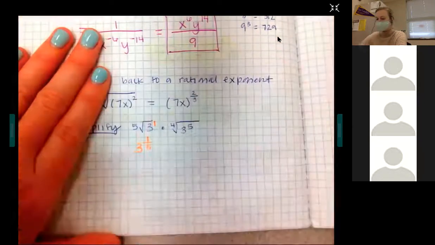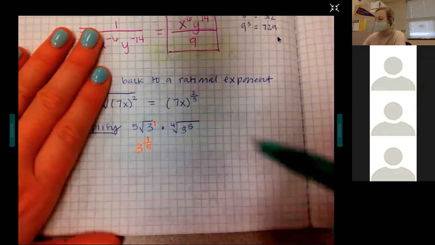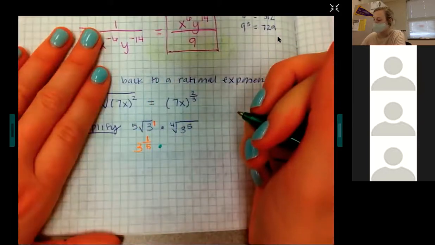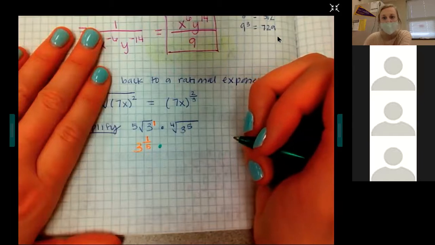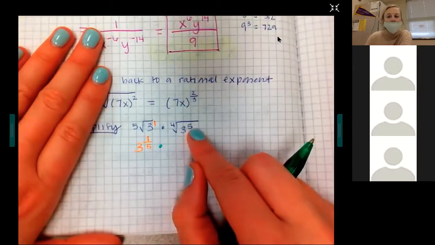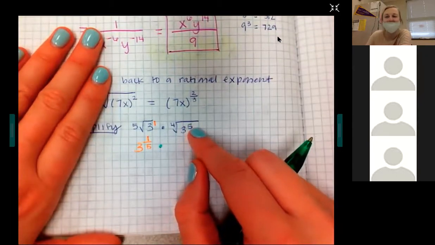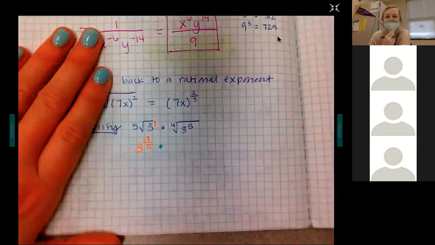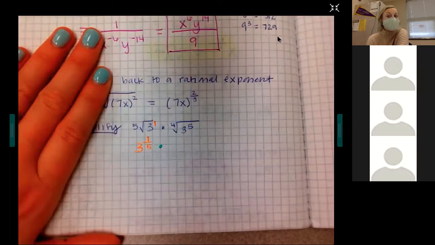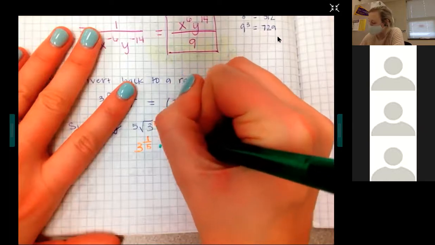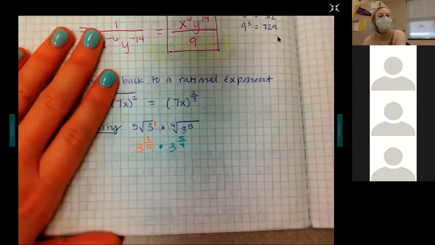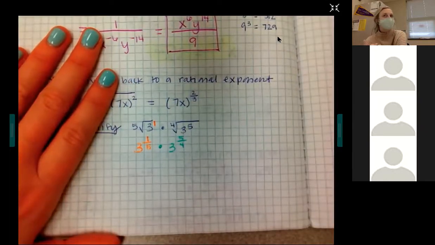All right, what about the second one? 3 to the 1/4. Wait, what'd you say? 3 to the 1/4. That's an exponent, sorry. I'll be neater. The ADHD has been very real today. So that's not 35, that's 3 to the 5th. So what would we write to convert it? 3 to the 5/4. Good. All right. 3 to the 1/5 times 3 to the 5/4.